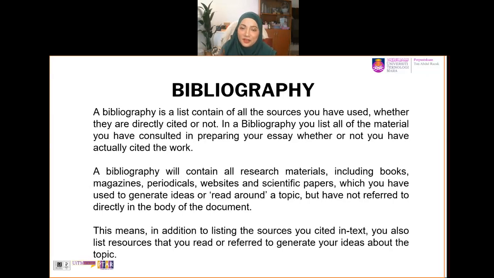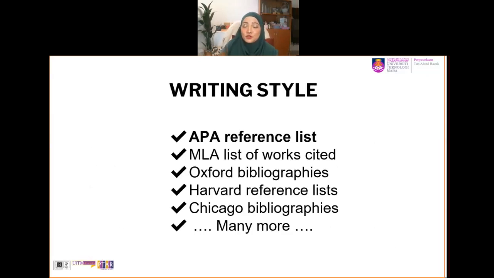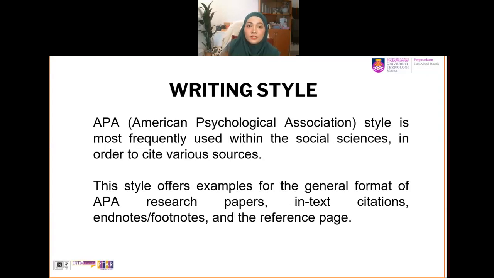Okay, yesterday we had a Mendeley session. So writing style, there are many writing styles currently. As I mentioned, in UiTM, we still maintain APA reference, APA American Psychological Association, and the latest one is the 7th edition. Okay. This is normally for social science, they are using APA, but maybe some researchers have a different writing style, for example, IEEE, BMJ, and so on.